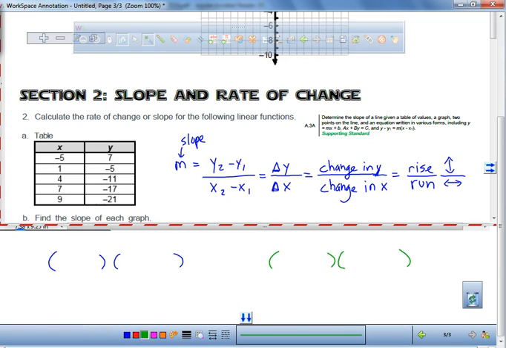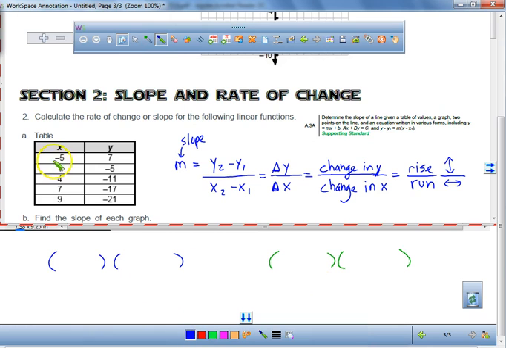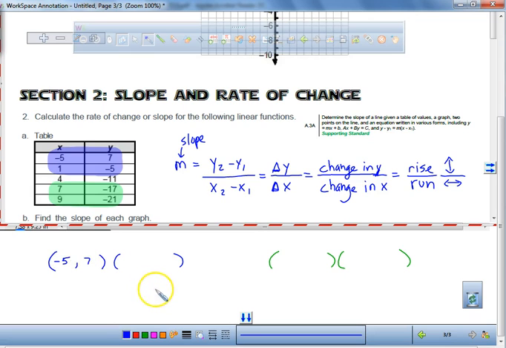Alright, what I'm going to do right now is I'm going to highlight a set of ordered pairs right here in blue, and I'm also going to highlight a set of ordered pairs in green. Okay? So right here, this says -5 and a 7, so that ordered pair you write. Let me change to blue. -5 and 7. And then we have a 1 and a -5. Over here in green, I have 7 and -17.